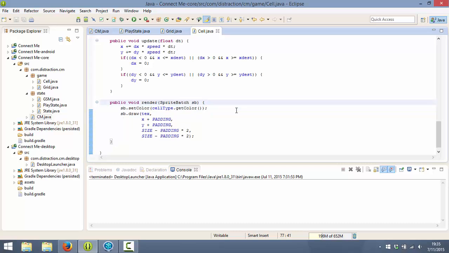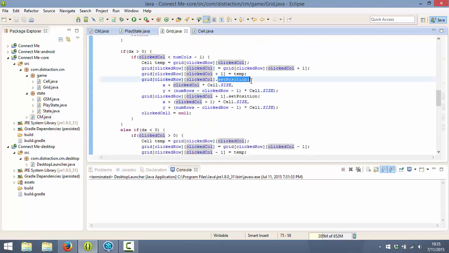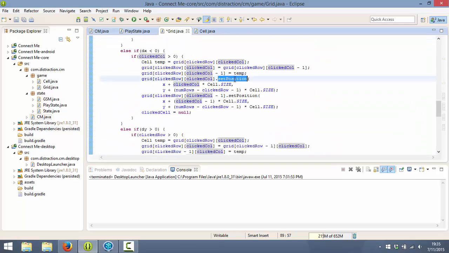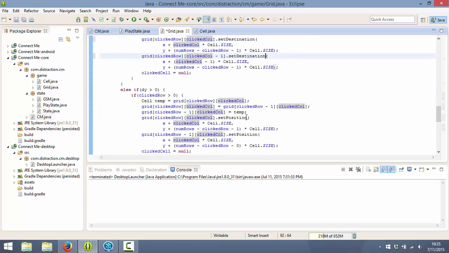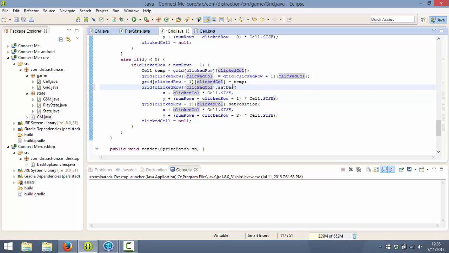So hopefully that should work. So back in grid, instead of swapping over here by setting position, I'm going to instead set destination. Oh man, that's for all of them. See, that's another reason why I should have just collapsed all four of these, or I could just put this in a separate method maybe. I'll refactor some other time, but for now, if it ain't broken at the moment, don't fix it.